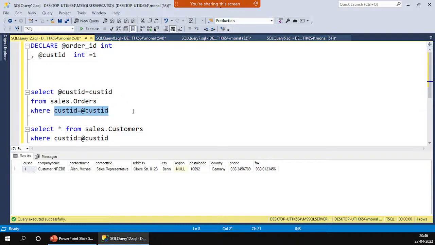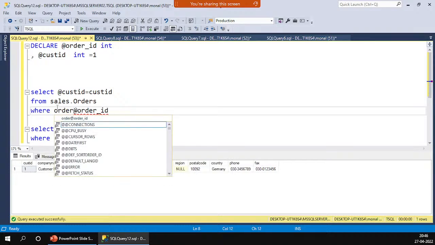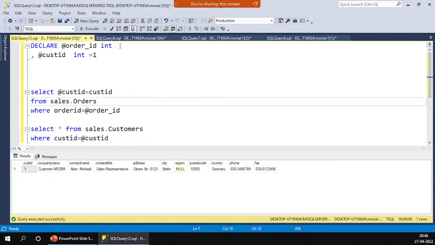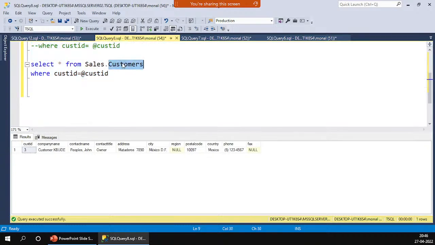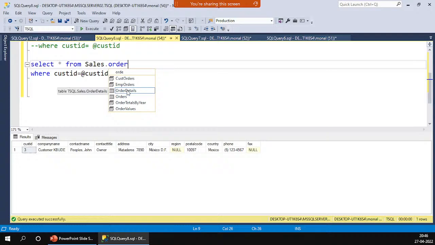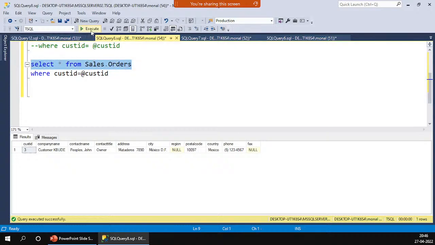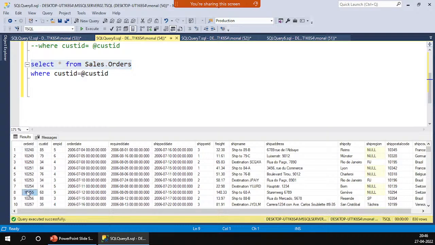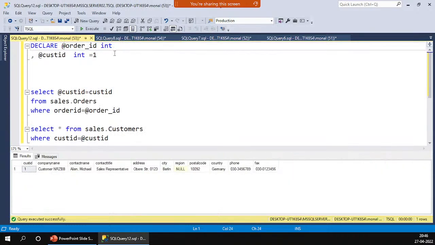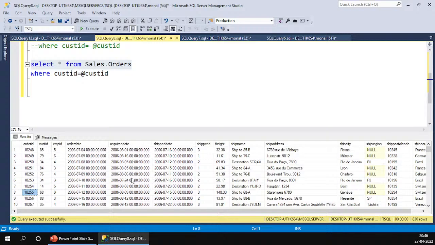So the customer ID I will pass here from the order ID. Let me take any order ID from this table first. I will take this order ID. We put it here. Though I have assigned customer ID one right here, let's see what the customer is. Okay, just one.